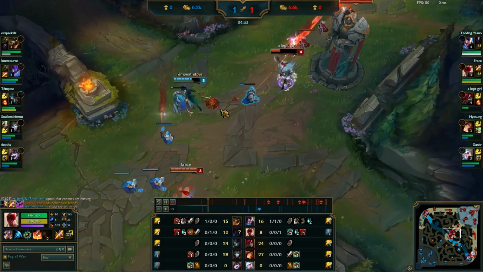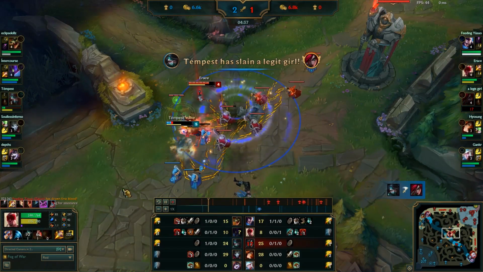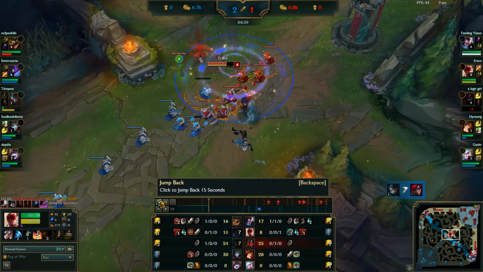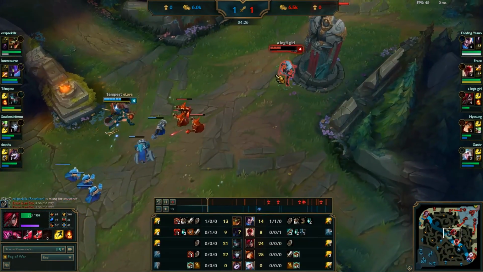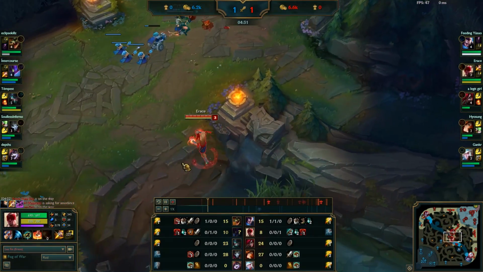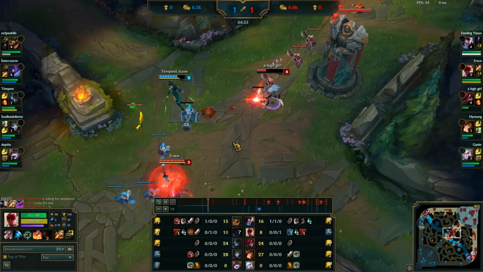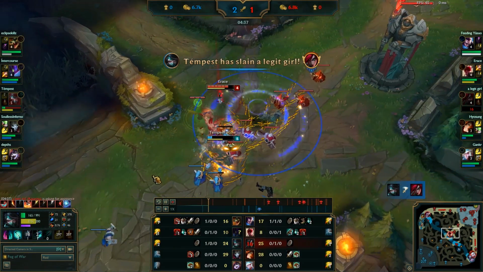I don't think this works out very well. So there we go for this. I think so. Basically, this was miscommunication. I didn't want to gank this Akali because I saw how low she was. I think I just wanted to shove this wave. I don't know if I said that in chat, but maybe I'm thinking of a later point in the game.